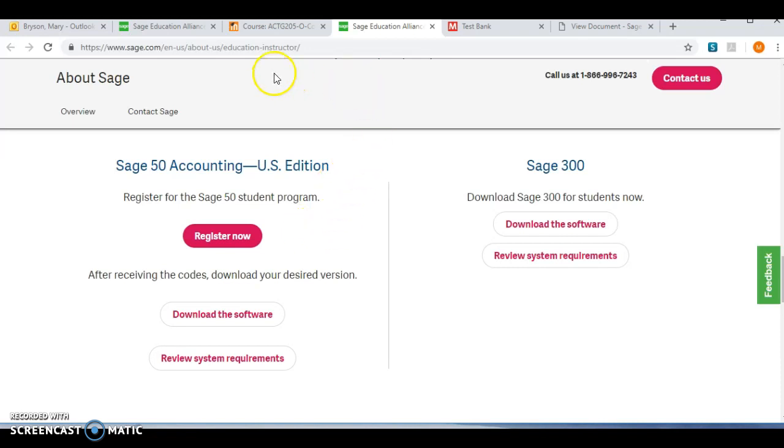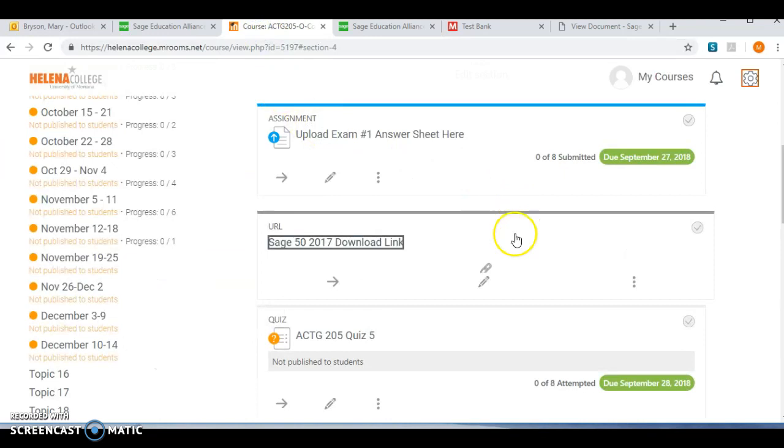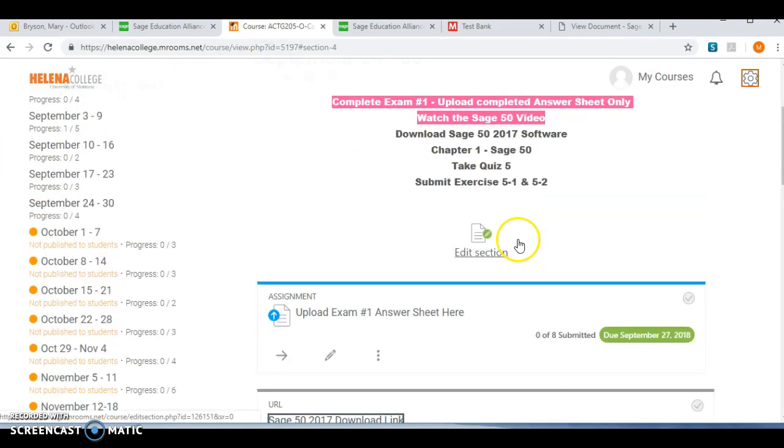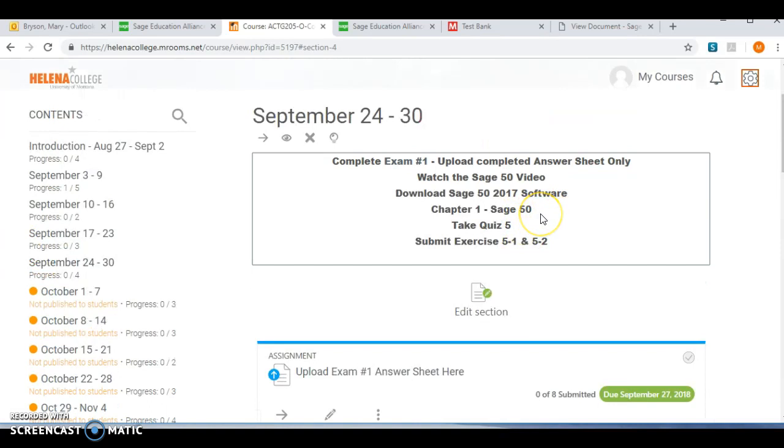I'm going to take us back now to the course and we'll go ahead and look at that. You will find that we are going to be looking at Chapter 1 in Sage 50. The book that you have contains a great overview of the software in Chapter 1. You'll notice that the book contains 6 chapters. When we designed the course, working with Barb, we wanted to make sure that you got exposed to the same kind of information that we looked at when we looked at the QuickBooks Desktop Essentials.